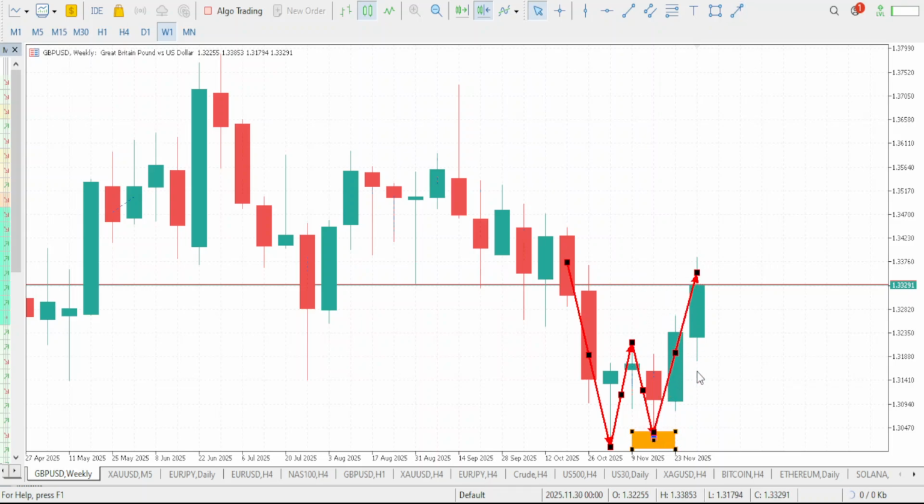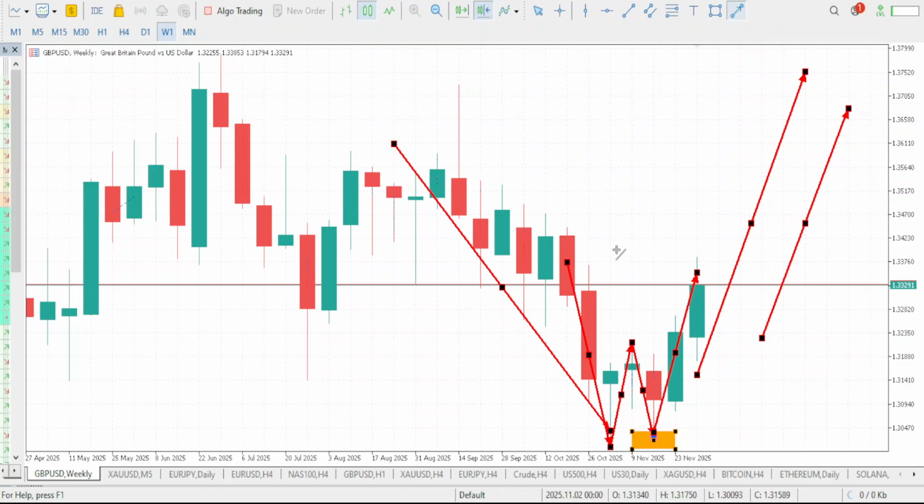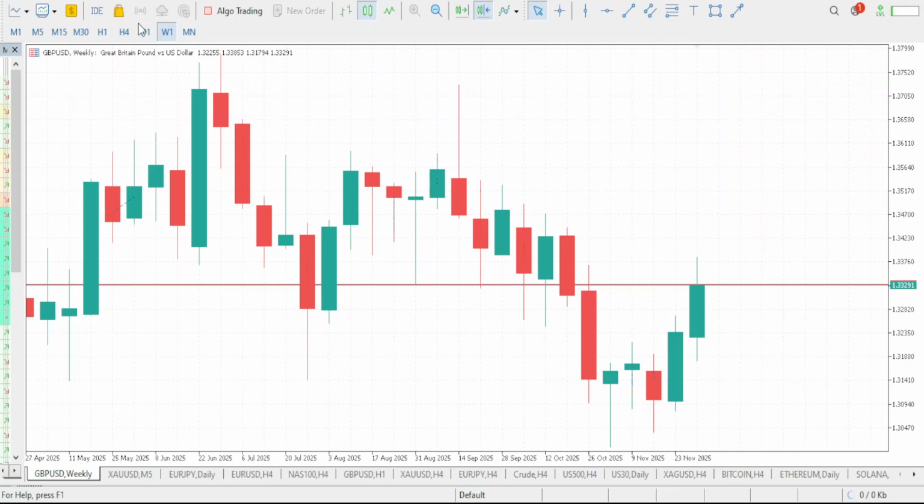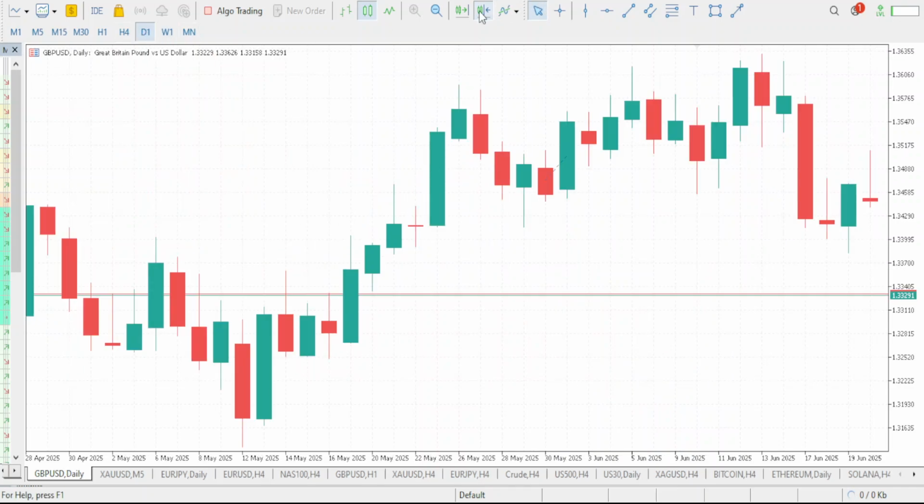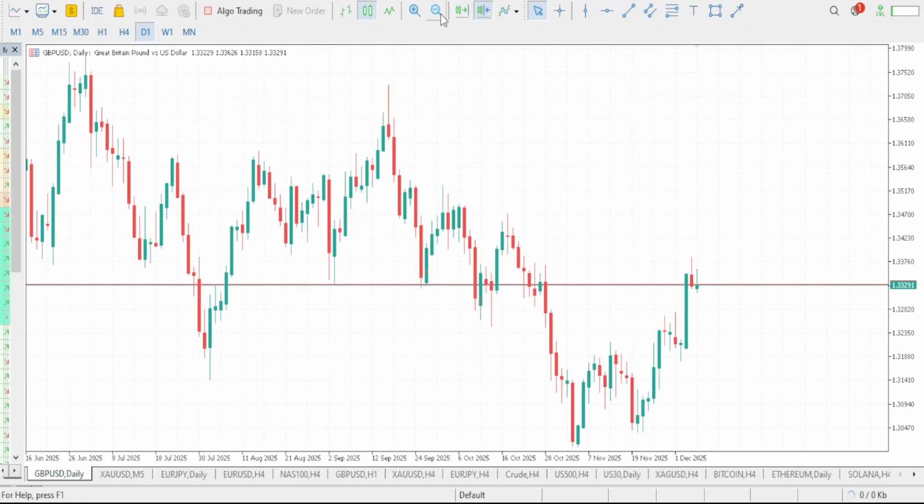And what can you see here? This is a double bottom. We all know what double bottom is, a reversal pattern. So market is no longer dropping again. Market has now reversed and we would now start expecting it to push further up. So swing traders, you should be anticipating a buy. You should be going in for the buy. So monthly time frame says buy, weekly time frame says buy. Let's see what the daily time frame is currently saying.